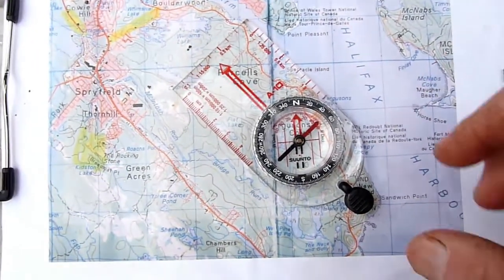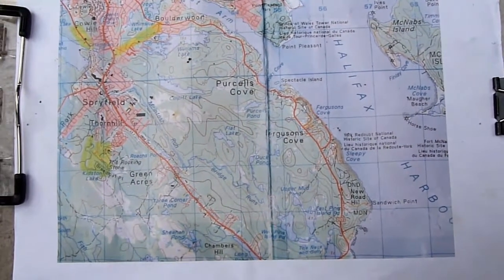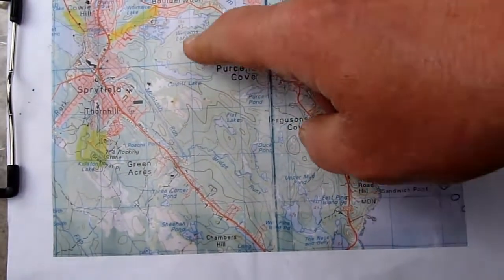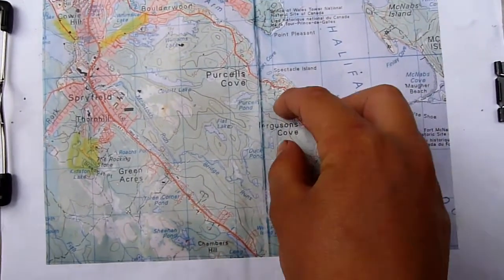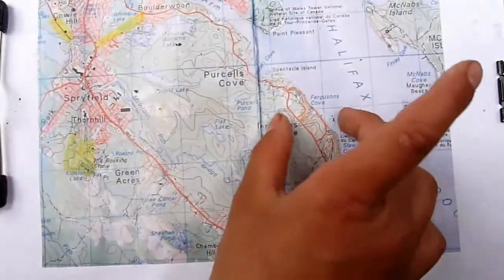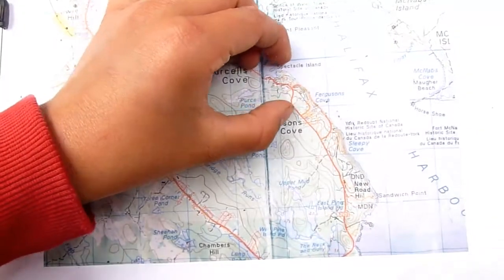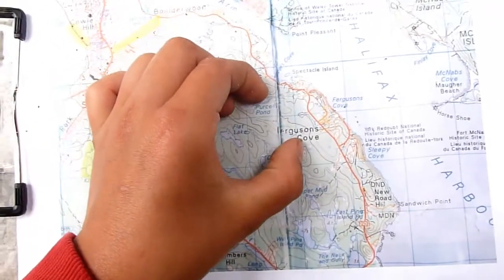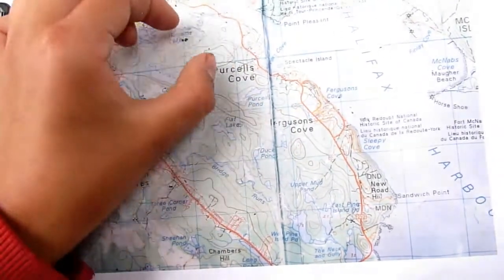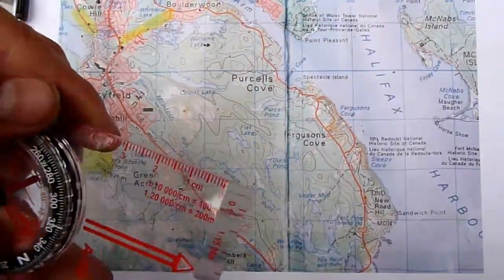Okay. Now that's great, but how far is it? We want to know how long it's going to take us, we don't have all day. How far is it, do you think, roughly, from Piggy's Mountain here up to Williams Lake here? Do you know how to tell how far it is? So the blue blocks on the map are 1 kilometer. Okay. So I'm going to show you 2 ways I could do this. I could estimate by going like that. About 3. So it's about 3 kilometers. But I could also take my compass and use this ruler right here.